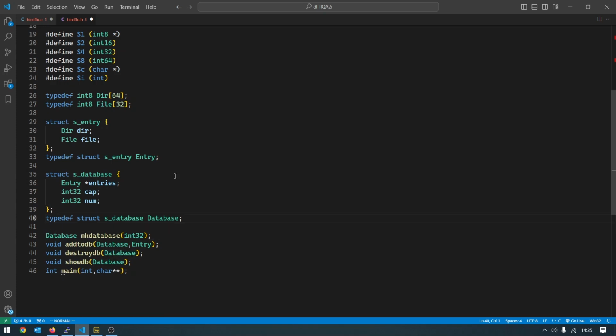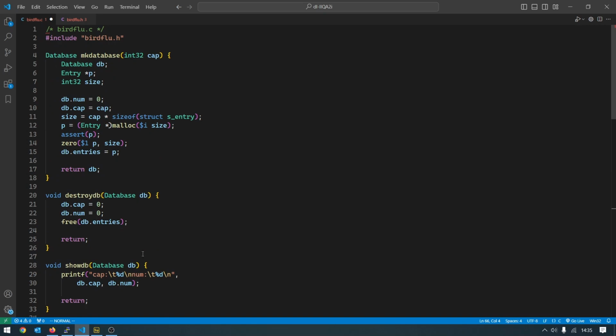No, it's not possible. One day I will add this kind of object orientation to C by creating my own pre-processor. But that's for another day.